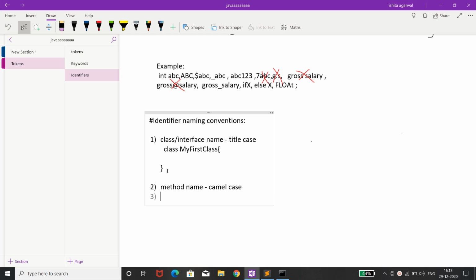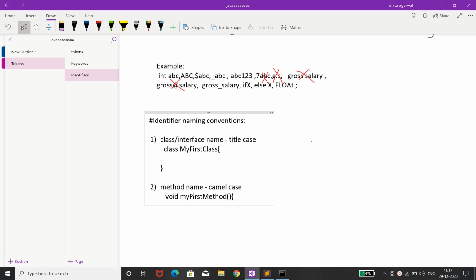By camel case I mean that the first letter of each word should be in capital, except the first word. Suppose I have some method whose return type is void, and let the method name be myFirstMethod.